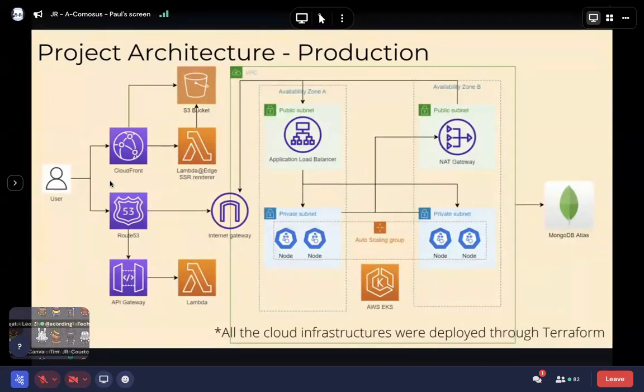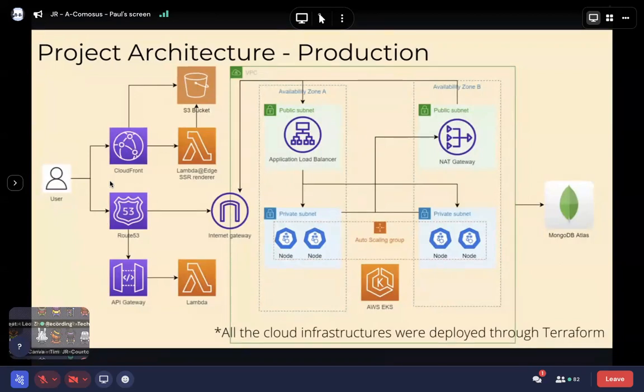The user will connect to the backend pod through the application load balancer. User requests will be distributed by a load balancer across two availability zones. The Kubernetes horizontal auto-scaling and AWS EKS cluster auto-scaler ensure the backend can handle large request traffic.